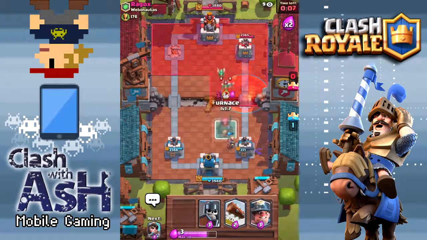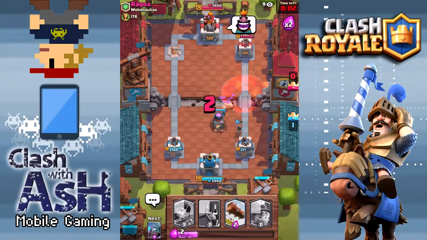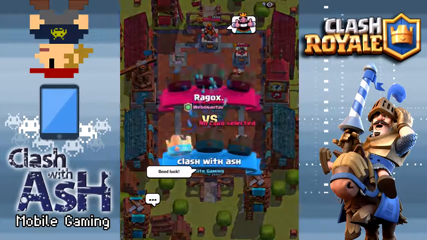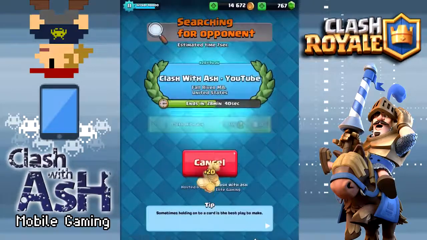Can we pull off this win? It looks like we're going to be able to pull it off. I'm going to put the furnace here just in case, and then I don't think he has anything. Yeah, that's going to be a win. So that was good. He got a little sloppy towards the end there, though, and he's laughing. He knows that he could have had me there. That was very close. So let's see what place we're in right now.